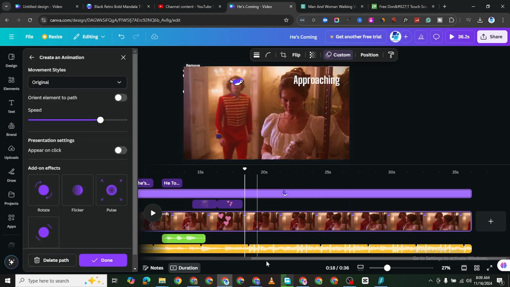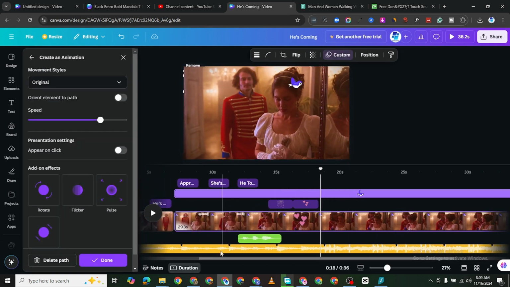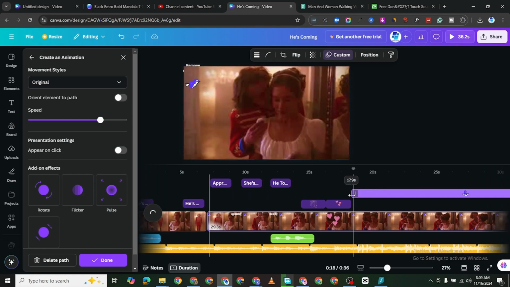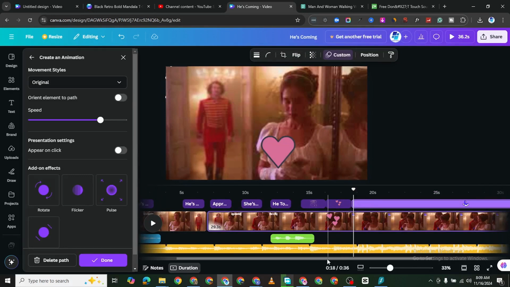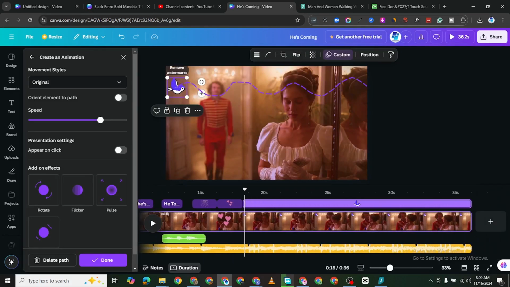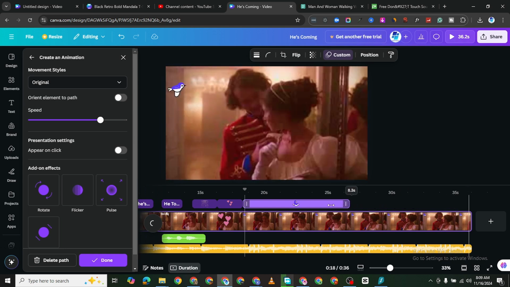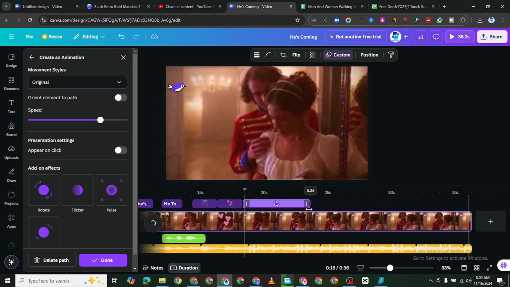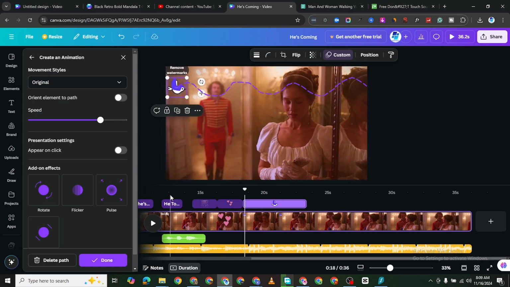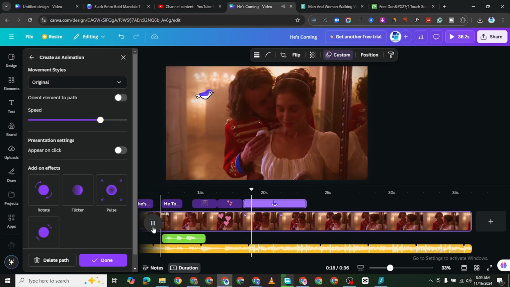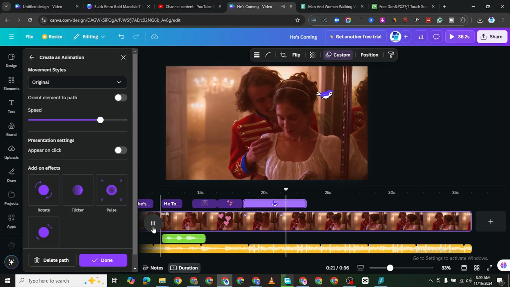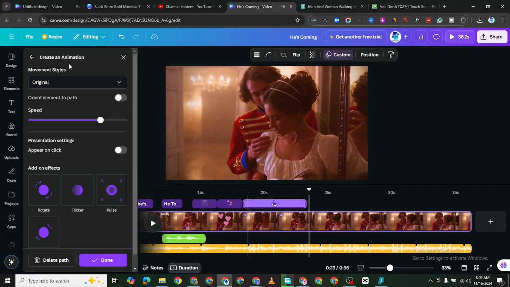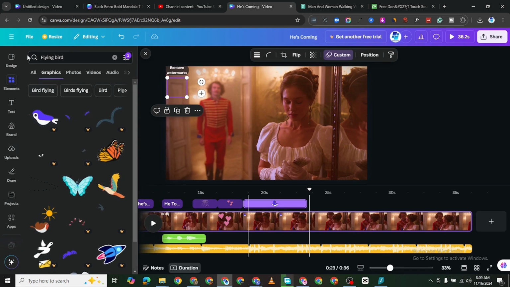So, but I want it to start from this particular point. I'm going to drag it. Now, be careful because there are a lot of elements on your page. It can get confusing. I want it to happen just for maybe 5 seconds. So if I play that now, so that is that. And I want to come back. What if we wanted to add, after this, something about wedding?